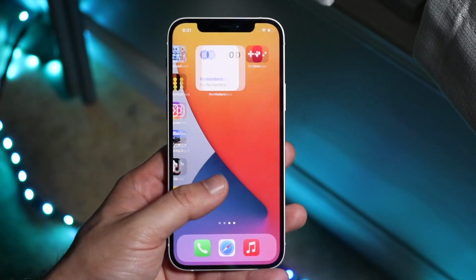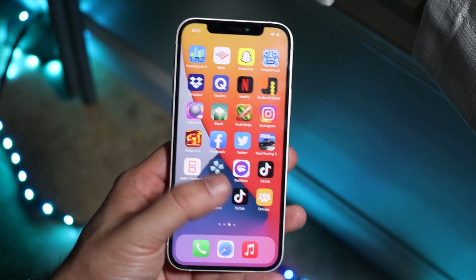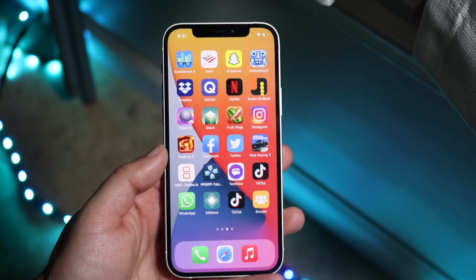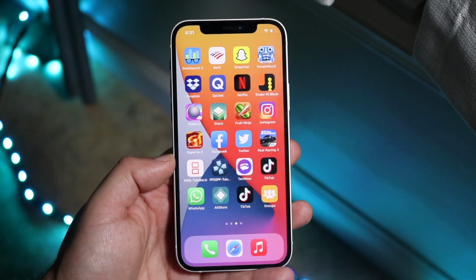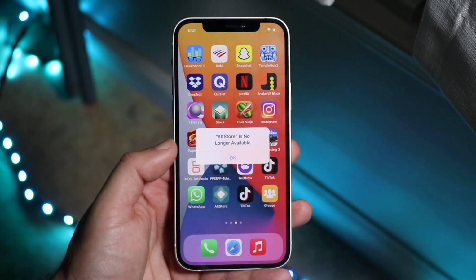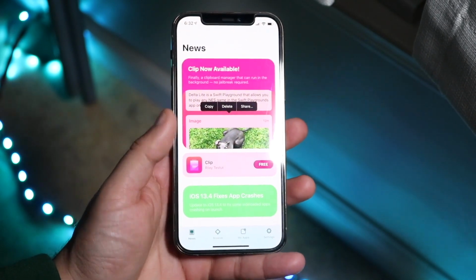Eclipse is also an actual Game Boy Advance simulator, but there are also things like Nintendo DS simulators, PSPP, Snapchat Plus Plus, different apps like that. I told you this video is probably going to get me demonetized, but these are honestly some of my favorite things that I do on every single device. So right now my AltStore is actually revoked, but on my main iPhone, the iPhone I use every day, it's actually not revoked, which is cool.